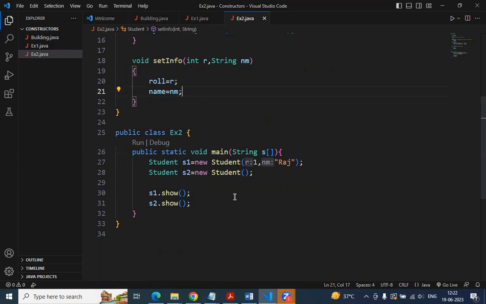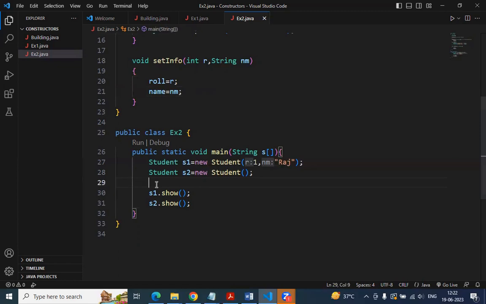Suppose we are creating an account in a bank, and at the time of creation of the bank account, we do not have the account number because it requires a lot of formalities. So the account gets created, the record gets created, and later on, as soon as the values are available, they will be uploaded or set.